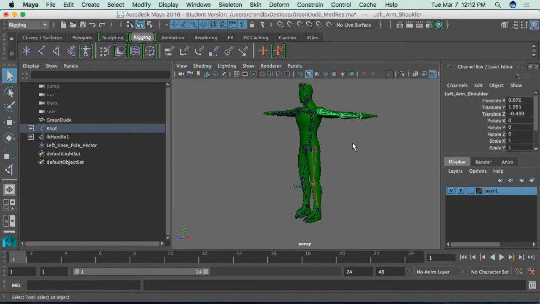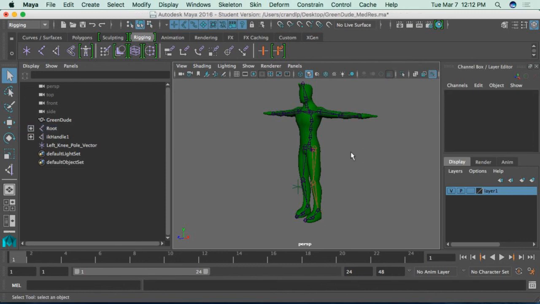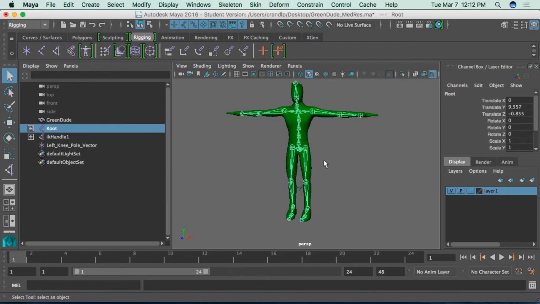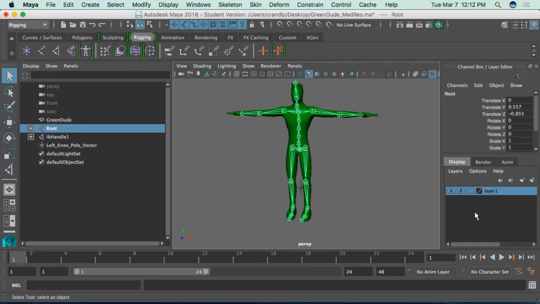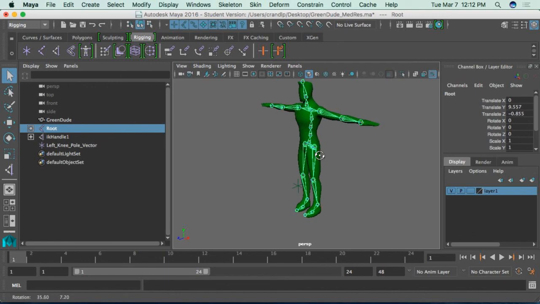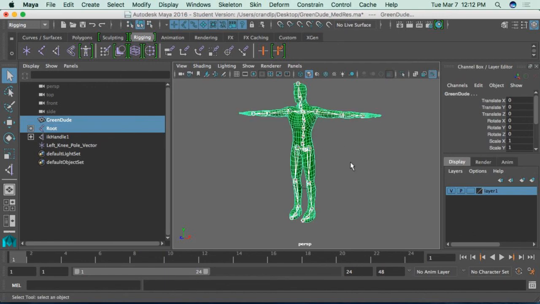Okay, all right. So let's look at the process of binding our skeleton to the mesh itself. It's really, really easy. The first thing we need to do is select our skeleton. Now, if you created a new visibility layer for your body, make sure it's not on T or on R anymore, because we need to absolutely select our geometry now. You select the entirety of your skeleton first, hold down the Shift key, and grab your geometry.